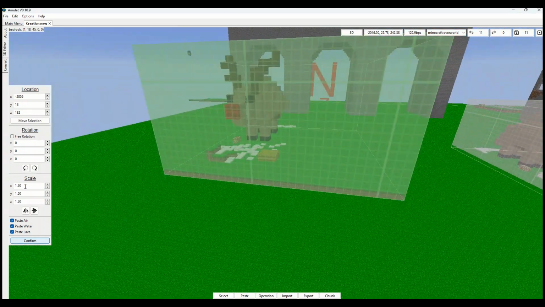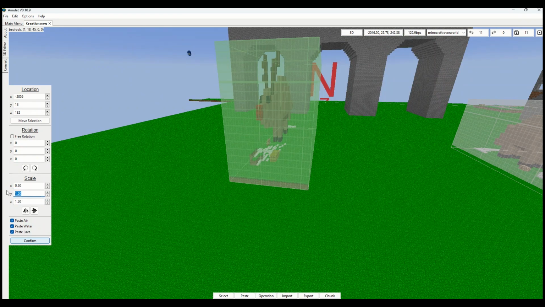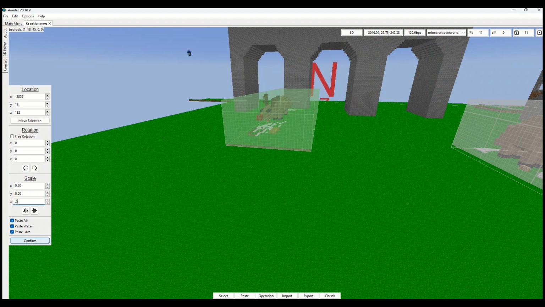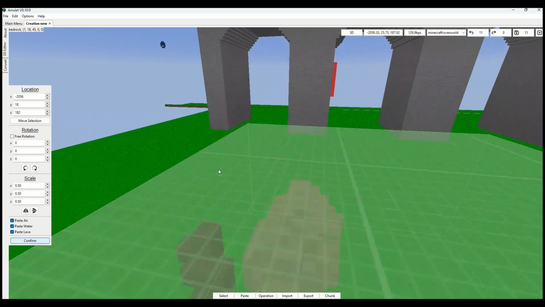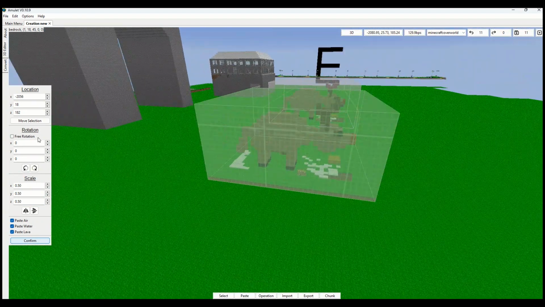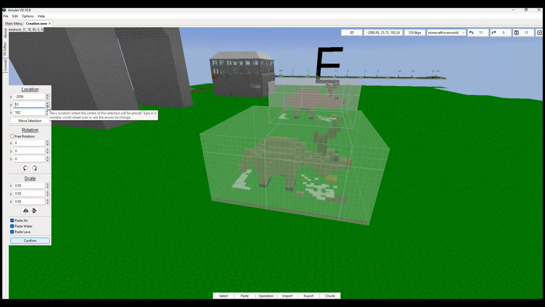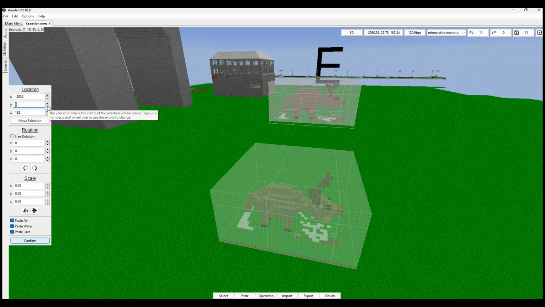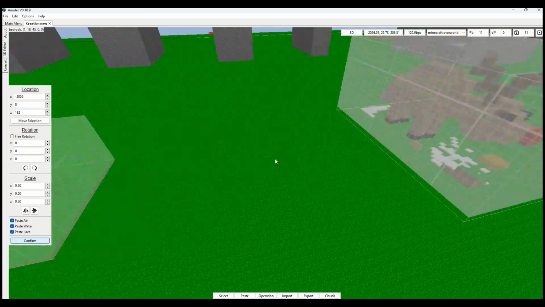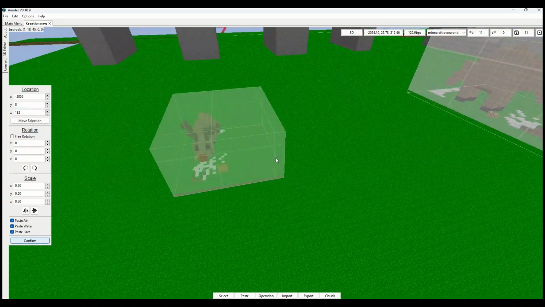Or if you want it smaller, this will cause it to be a little bit distorted. So we do 0.5. Might not be recognizable. We'll see. 0.5. And then 0.5. There we go. Oh, still pretty good. So we move it down. It's a little bit smaller now, but it's still recognizable, which is good. All right, so that is scale.